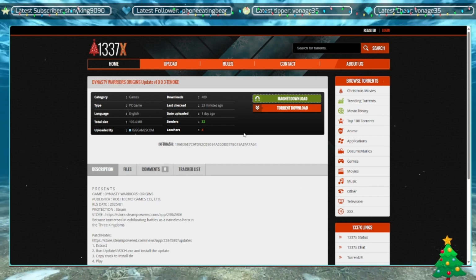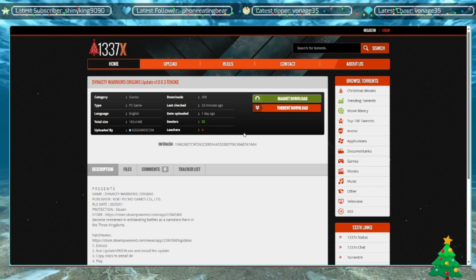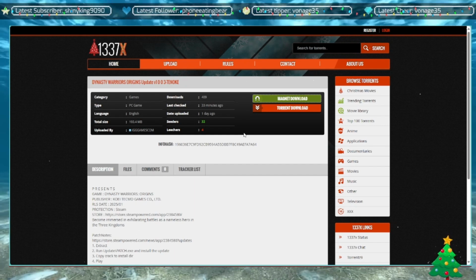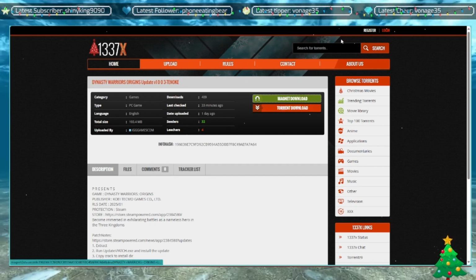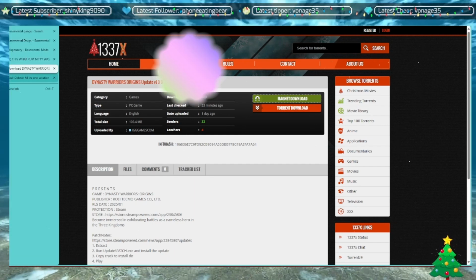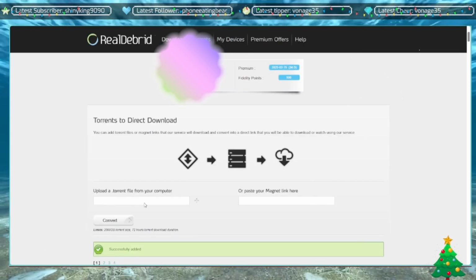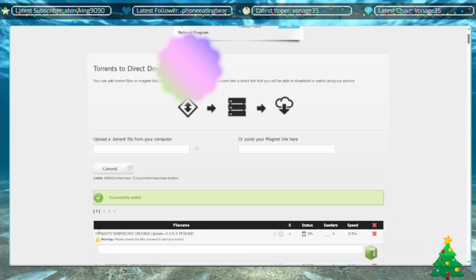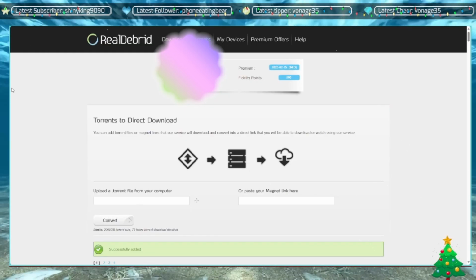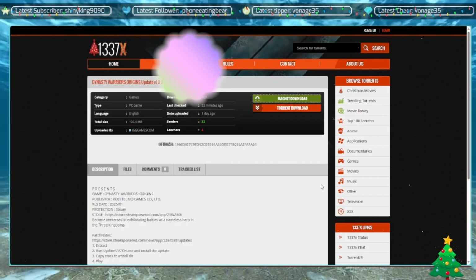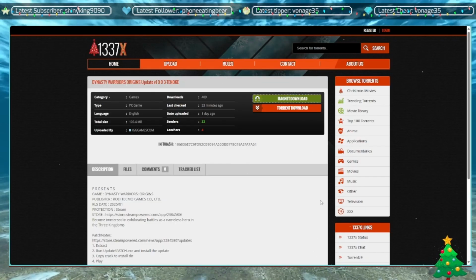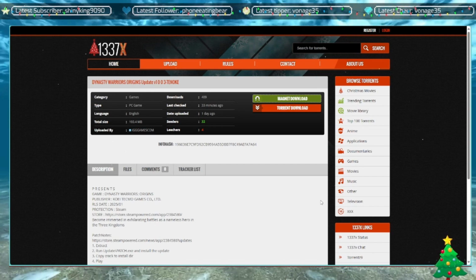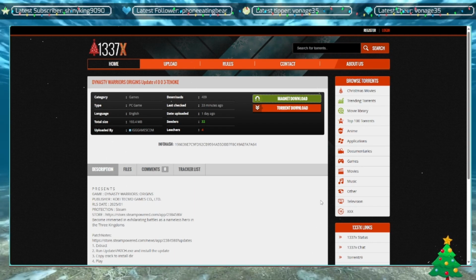That means it's just taking it from the website and attaching itself to another thing to download the torrent. So, for example, if you download the torrent here, and then you use Real Debrid as your servicer, and then you attach the .torrent file here, then it's going to show up on the bottom here to download. Things like that. You can attach it to other programs to also download the torrent file there. But that's just basically what it is.